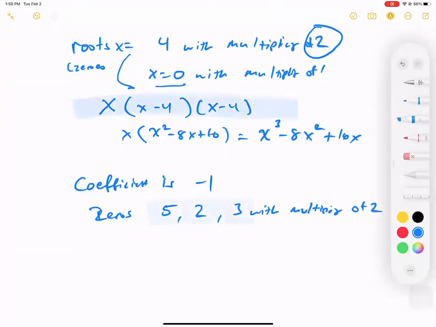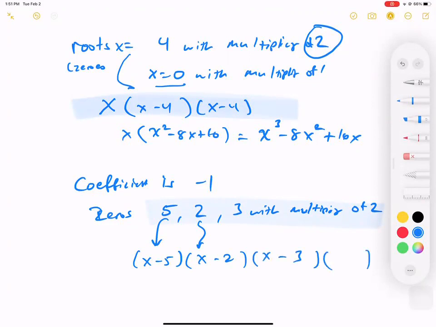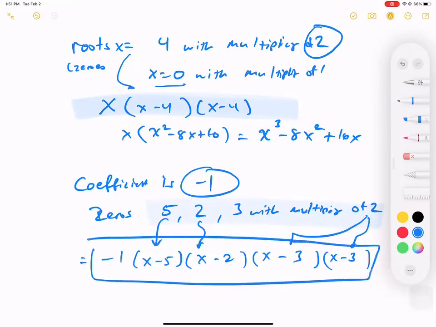So we're just going to set this up as factors for the polynomial. So the polynomial could be x minus 5, because that's my first 0. x minus 2, that's my second 0. Now careful, the last one, 3, we have 2 of them, because the multiplicity happens twice. Now the last part, this coefficient, you just have to write in the front. And that's it. So if you see the word coefficient, you're just going to write that in the front to make it easy. Unless our factors have that coefficient, we can stick that in the front.